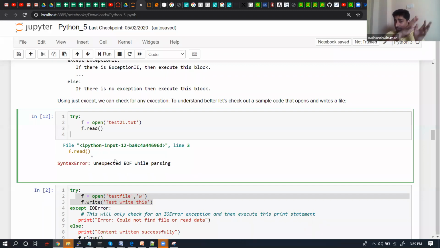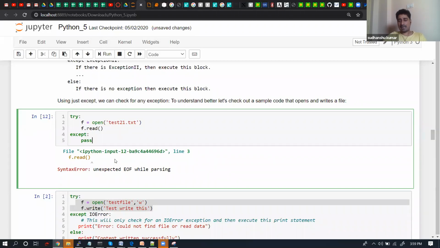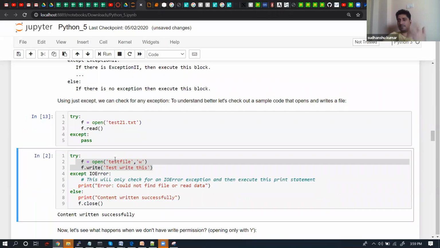So these two lines of code which I have written were a suspicious set of code. I don't even know whether I'm going to get some kind of exception or not, right? I will keep this entire thing inside a try block, and then I have to write an except block. Then I can write a pass, and let's see what happens. Everything is working fine, right? I'm able to perform all of these operations and nothing has happened.